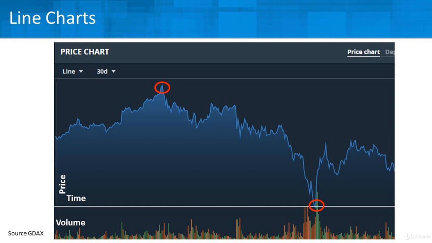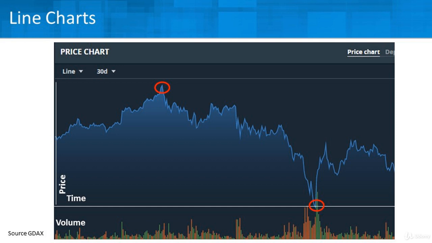And then the height of those volume bars shows you an indication of how much volume there was, graphically. So if we look at this chart, you can see everything's pretty smooth, everything's going along until we get to the far right, not all the way to the right, where it really went down in price, that bottom red circle. And you can see all these red bars where there's a lot of volume, a lot of people trading, and then green, a lot of people trading to drive the price back up. So in that trough area, there was a big drop and a big rise in pricing.